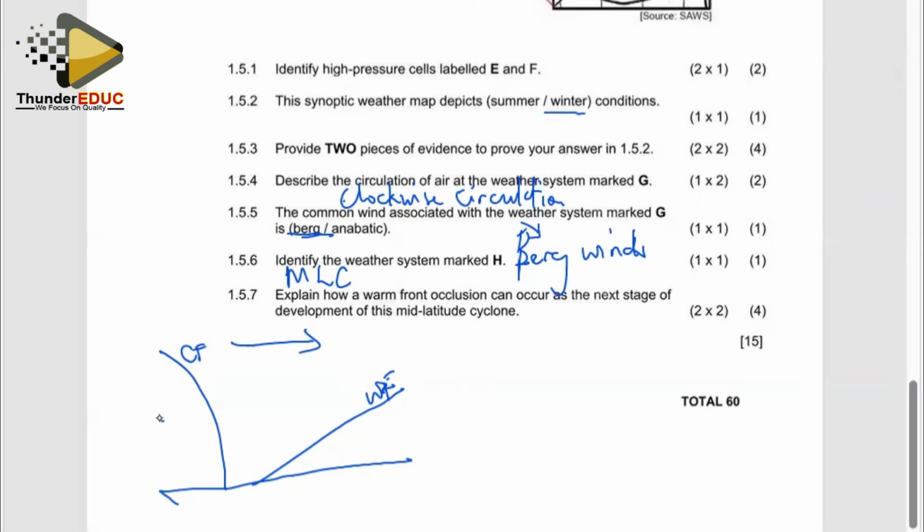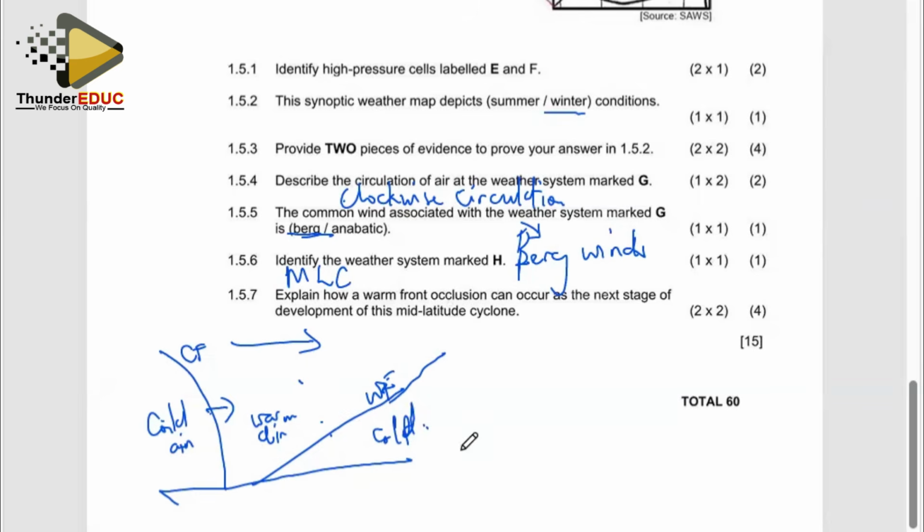So for the reason that there is cold air here, and there is warm air here, and this is cold air again. So the cold front moves faster, this one. Why does it move faster? Because it's more dense and it's pushing towards less dense air. Warm air is less dense, so it moves faster. But the warm front does not move faster because it's warm air which is advancing towards cold air which is more dense. So for that reason, we have the cold front advancing faster.